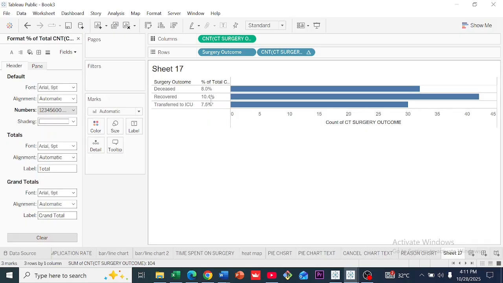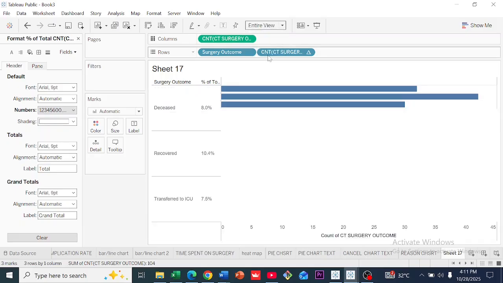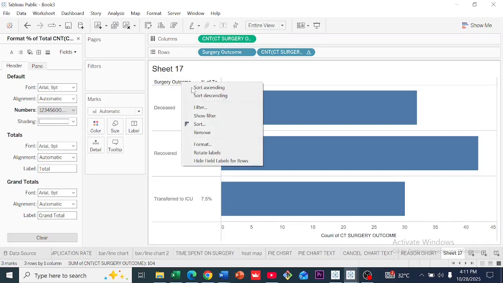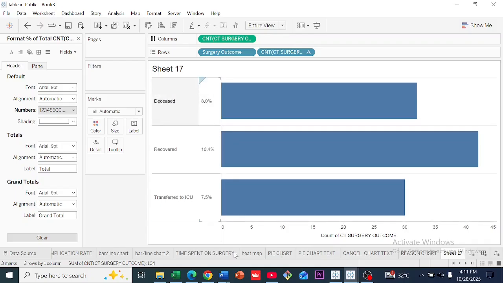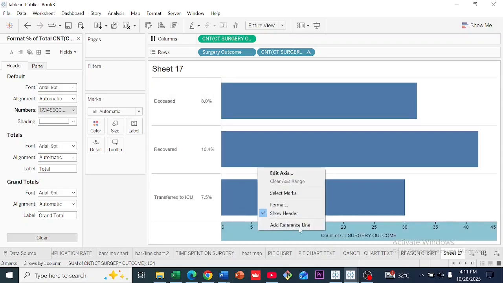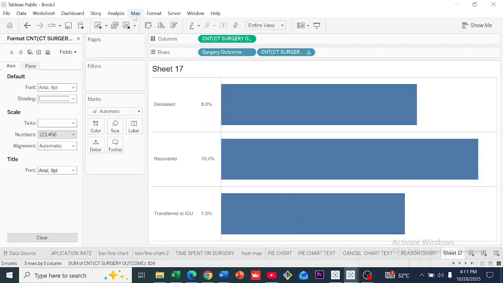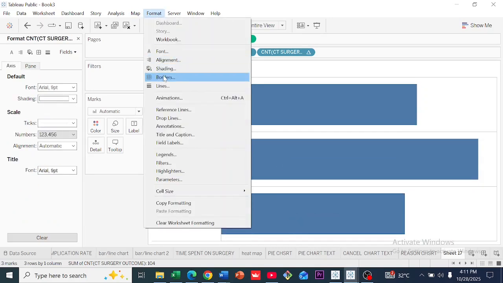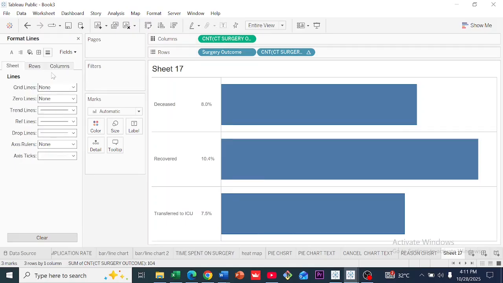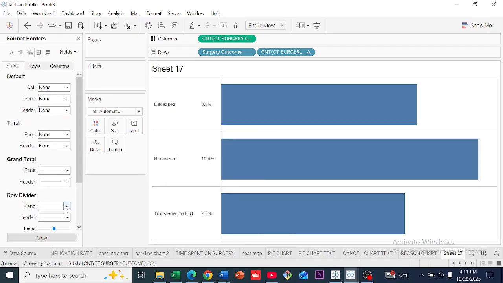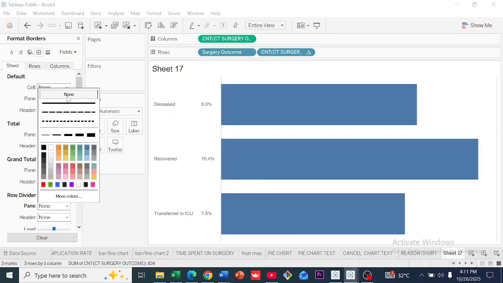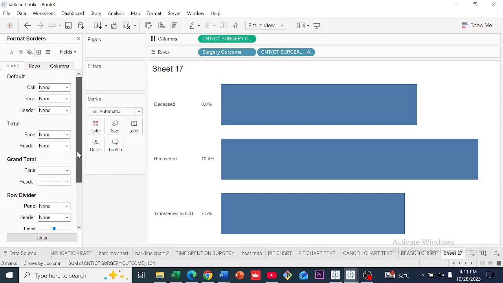Okay, so with this done, let's drag this a bit so that we're closer. We'll be using the entire view. We can go ahead and hide field labels. We can also uncheck that, and now we can go to format and remove all row dividers and column dividers.